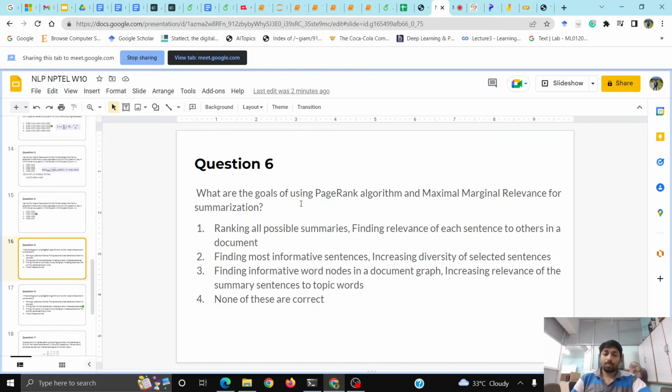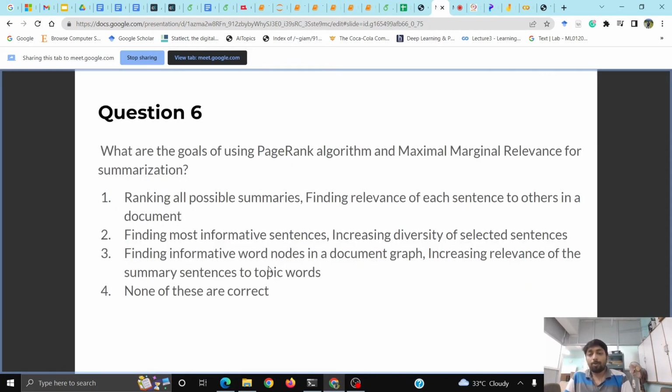In this case, the purpose of page rank is to find the most informative sentence. That is basically the information vector that we are calculating.